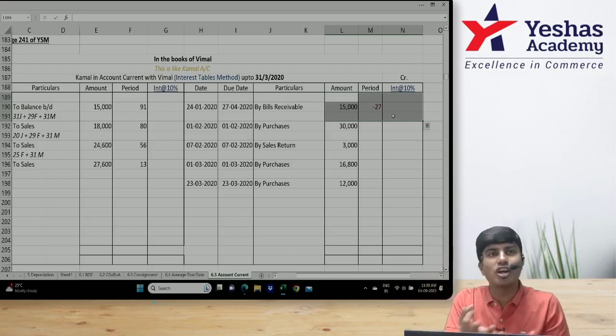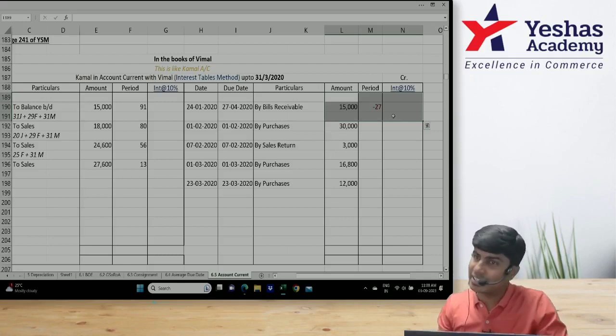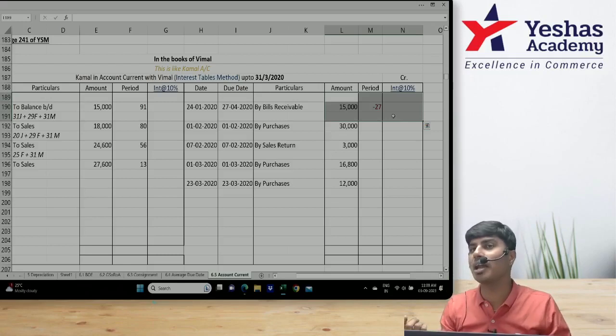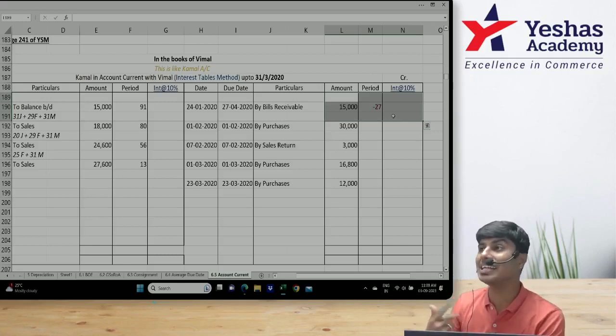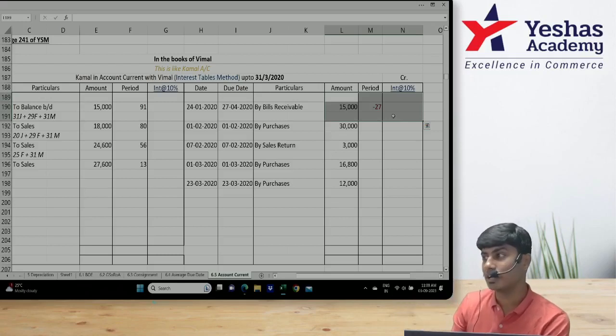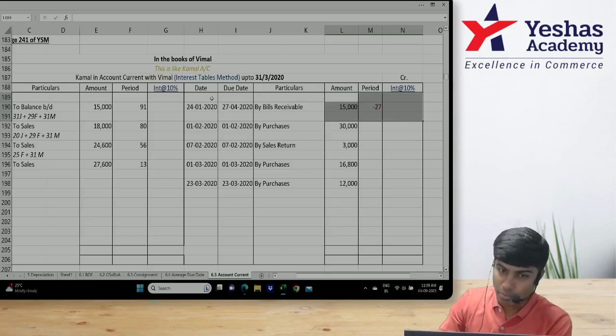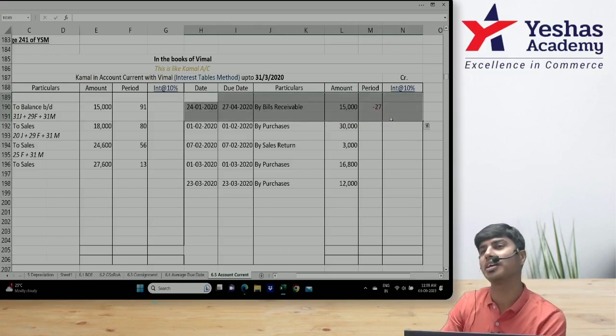Whereas it will mature only on the 27th. So the correct computation is interest for only 3 days. But because it's part of the opening balance, we end up computing interest for 30 days. So we compute additional interest for 27 days in the next period. To compensate that, we will do minus 27 days interest in the current period.